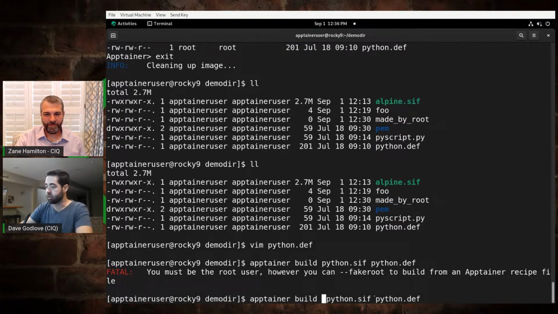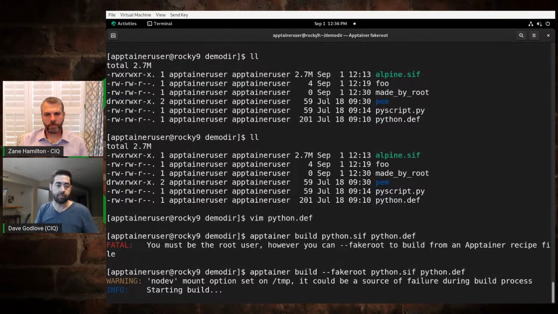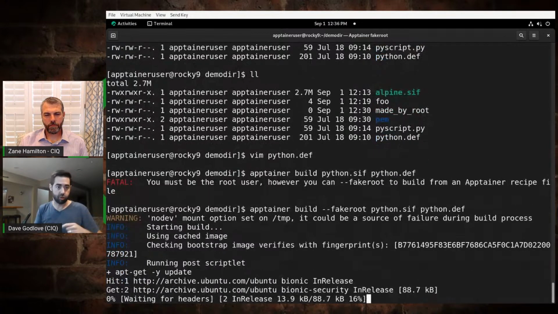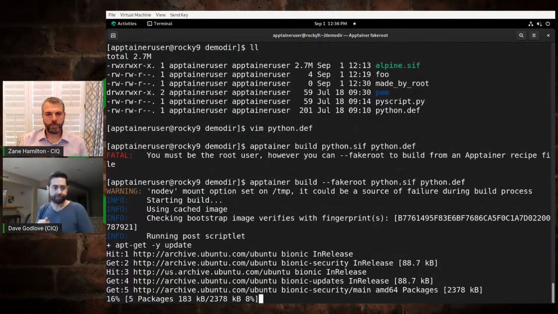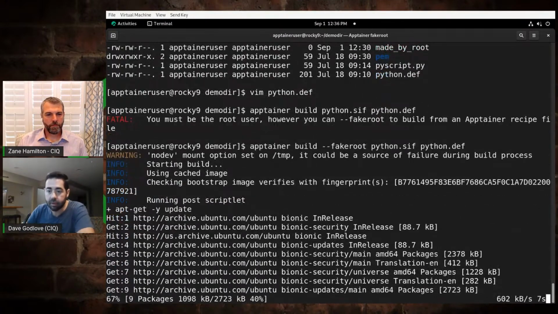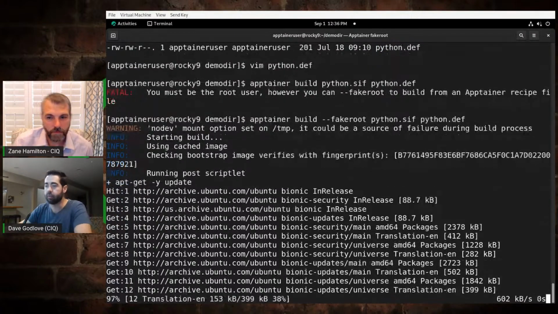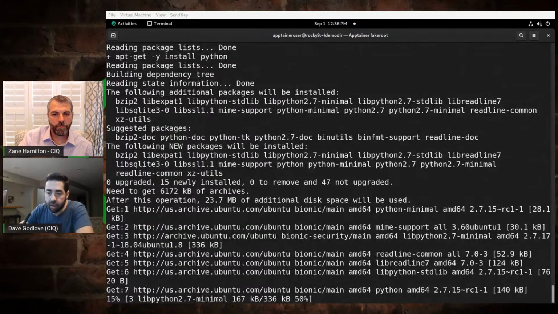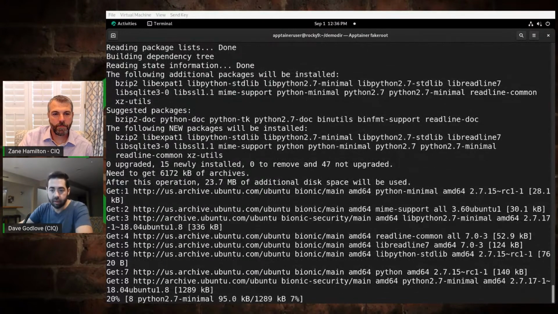So instead, I'm going to use this nice little fake root option that I showed you earlier to pivot into the container and become root in a new user namespace inside the container. While I'm building out this container.